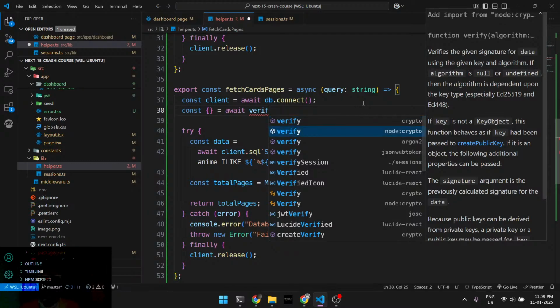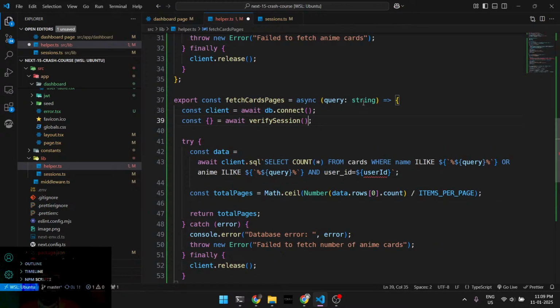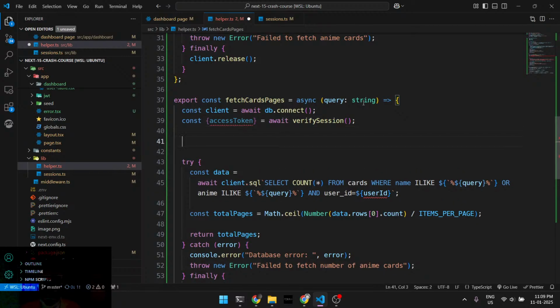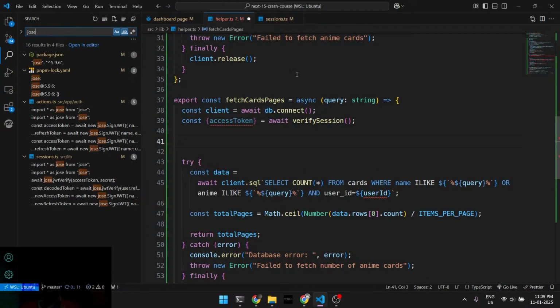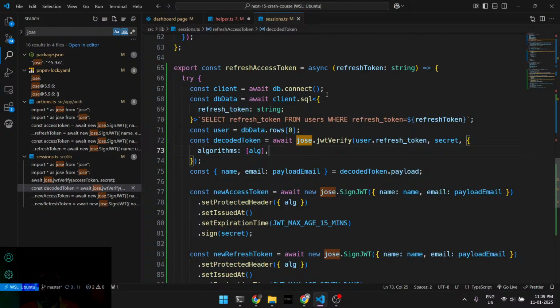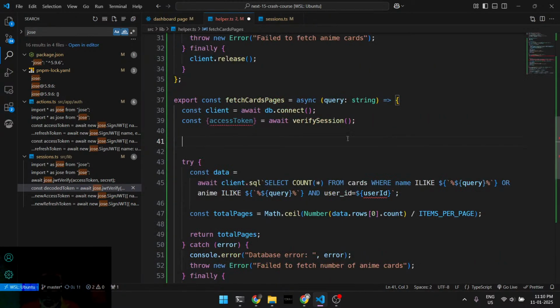So this is going to be my verify session. There I will receive the access token, and this access token, let's also search for, see here I have something called verify, like so. So now what I'll do is I will try to get this done from here.